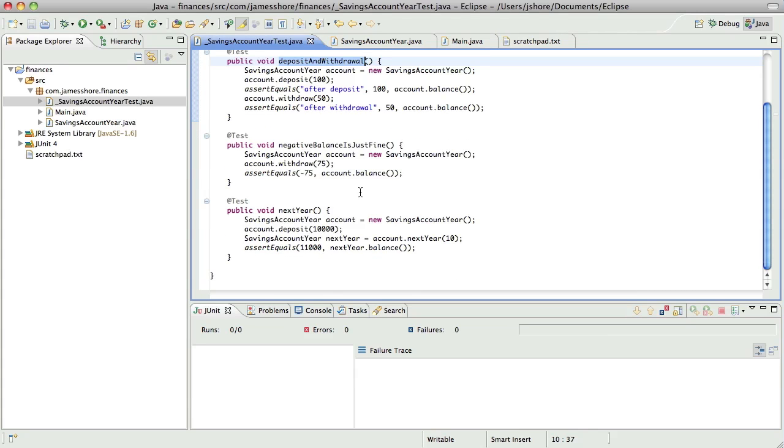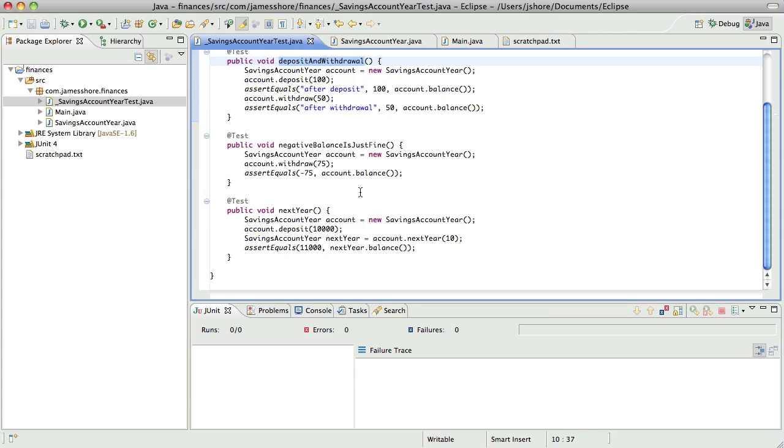And then the other thing is I think I want to have an ending balance. So if a savings account year represents 1 year, then the ending balance should be the balance of that account at the end of the year. And that, of course, should match the balance at the account at the beginning of the year. I'm doing this because it matches the way I did it in my spreadsheet, which gives me a nice visualization of what's going on. And in the future, fairly soon, I think, when we put a UI on this, I think I'm going to want to reflect that.